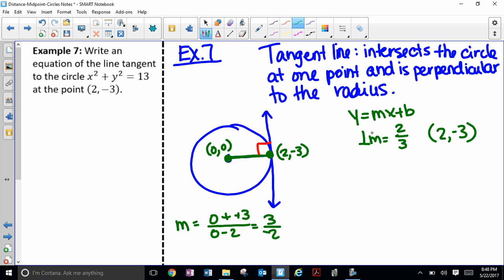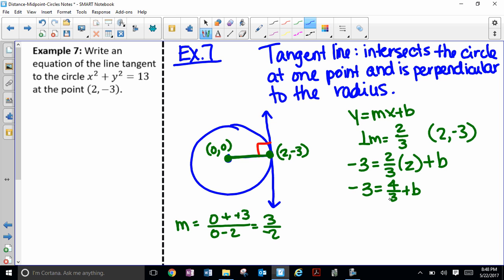So now I'm going to use this slope and this point to write the equation for this tangent line. The y value is -3. The m is 2/3 times the x, which is 2, plus b. When you multiply this, leave it in fraction form, because that's how your choices are going to show. They're not going to give you decimals. So this would be 4/3 if you type that in.